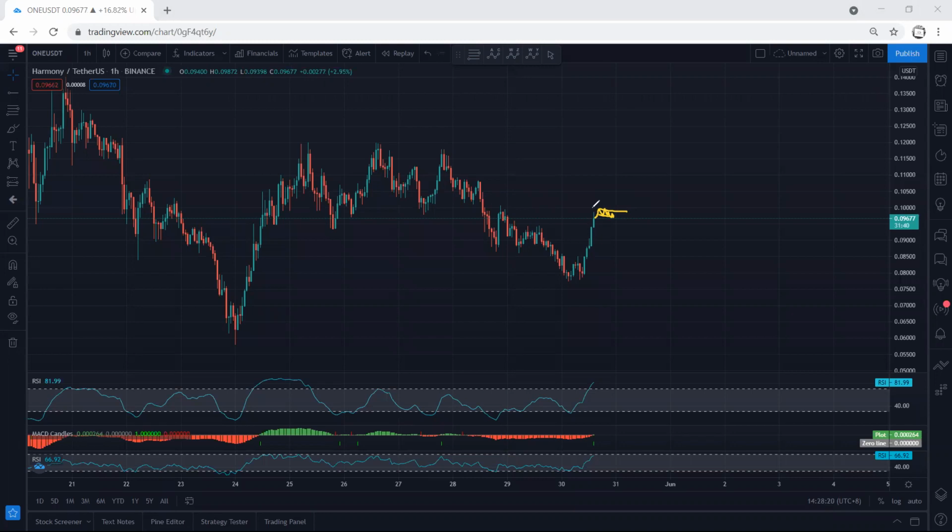If we get any flag, as long as the price hasn't broken the previous top, which is this one, then for sure, if we want to look for trade, we need to see the continuation with the breakout of this. For example, if we get the flag here, and we see the price start to correct, this is where we have to take out the trade or move our stop loss to break even. Anyway, we want to see the breakout of the previous top, which is around 0.1.